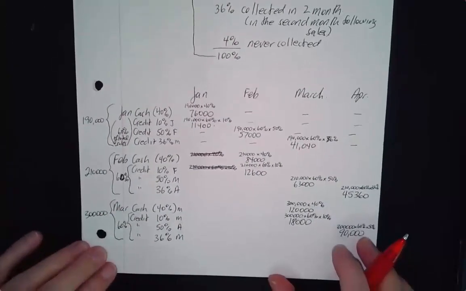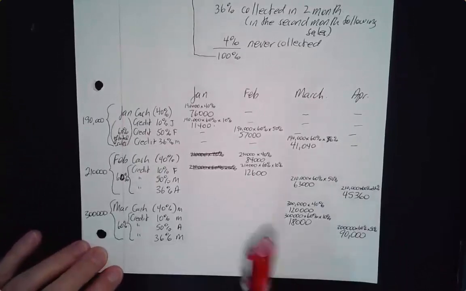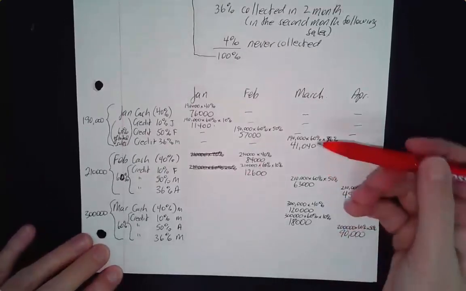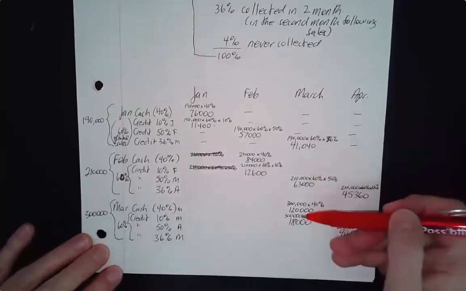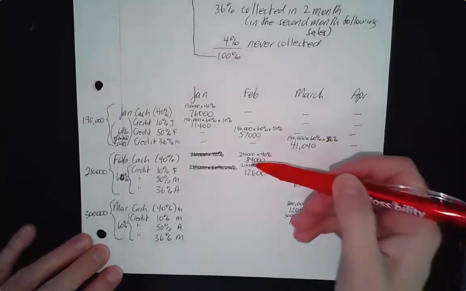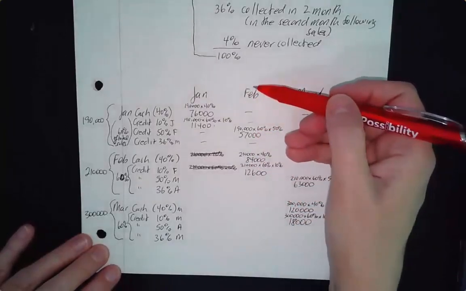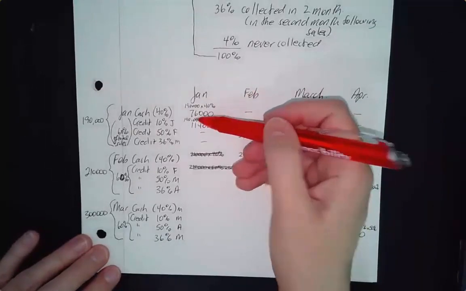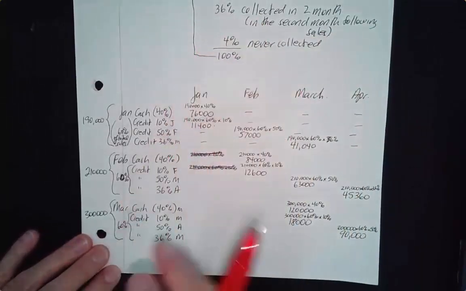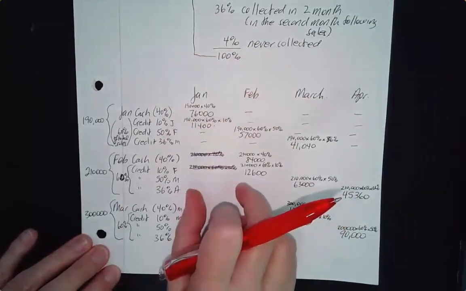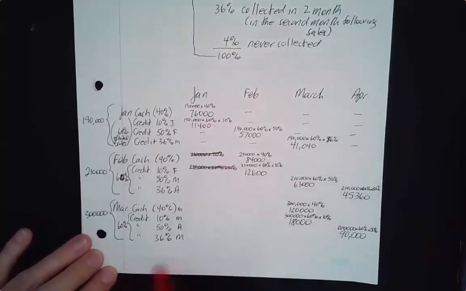So now I can calculate the total amount that's going to be collected. I can't calculate, so notice what's happening here. I have some of January sales, some of February sales, some of March. So I need this month and 2 months previous. So in order to finish February, I actually need December. I need this month, I need December, and I need November. So I can't add up January and February because I'm missing some of those months, right? I could add up April if I still had April sales way down here, right?